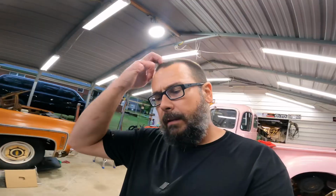This stuff here was not free. There's no partnership. There's no freebies, giveaways, none of that. It's all been purchased by me. So don't think I'm getting this stuff for free. I'm actually an idiot for putting this kind of money in that truck.